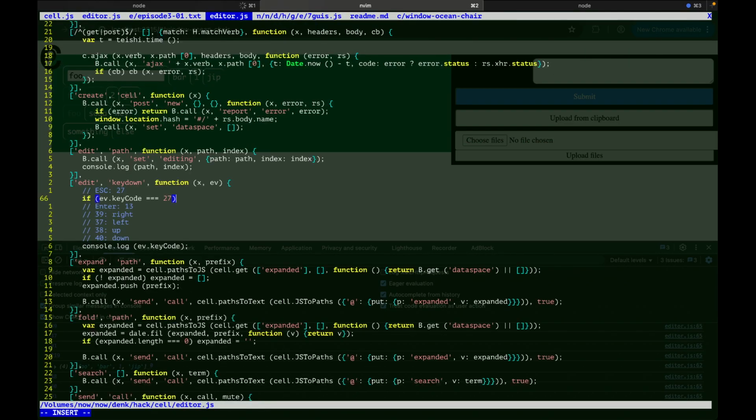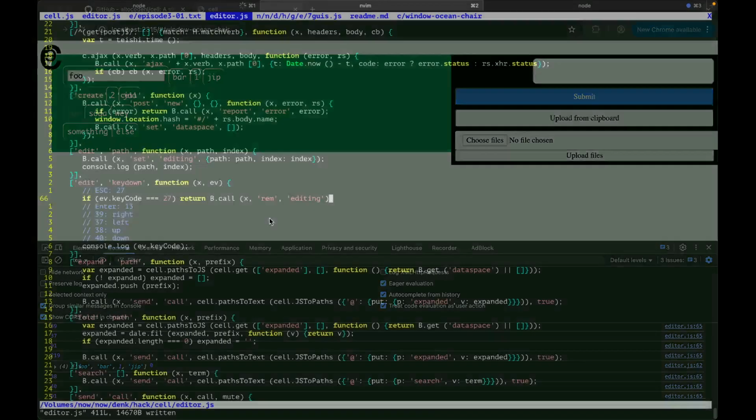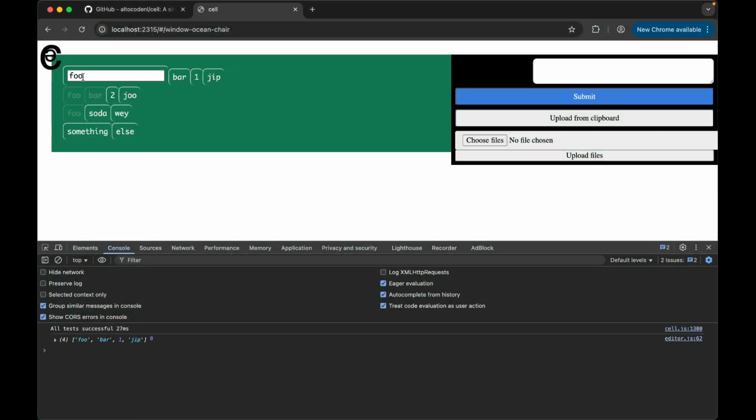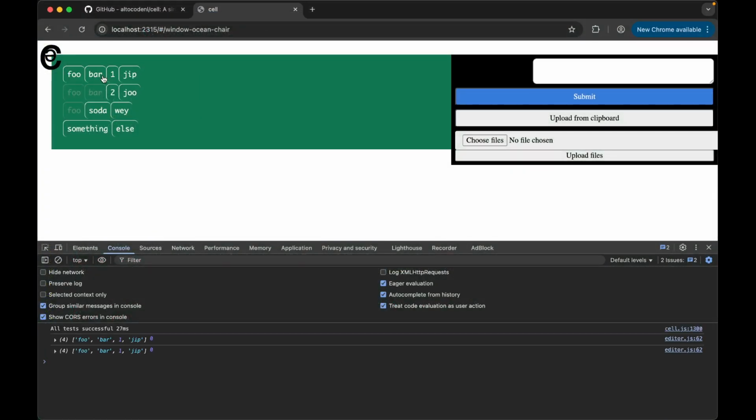So if the event key code is 27, it's very easy. I remove editing, right? Or no, from the root I have to remove editing, I think. Escape? Yes. All right.